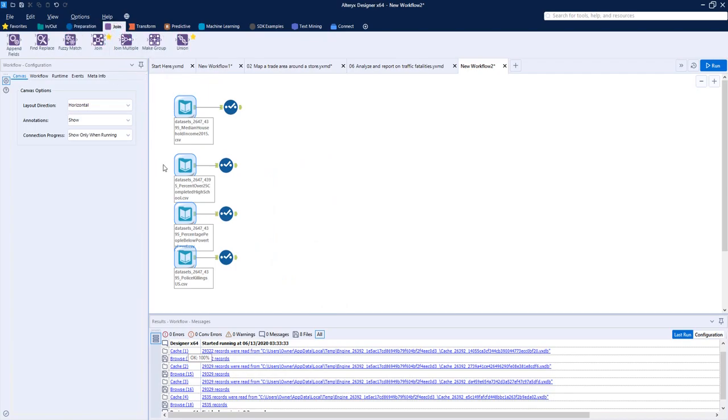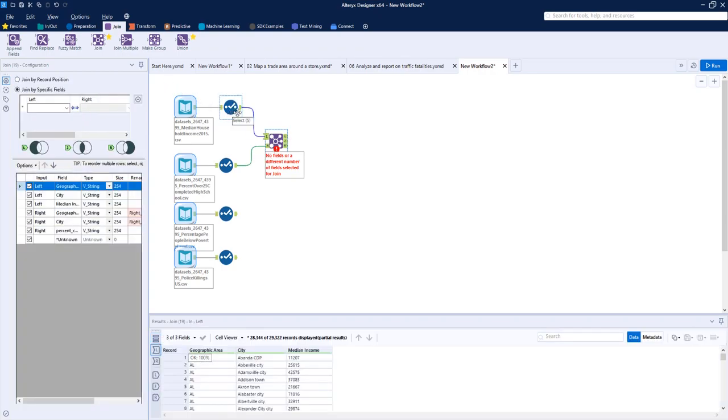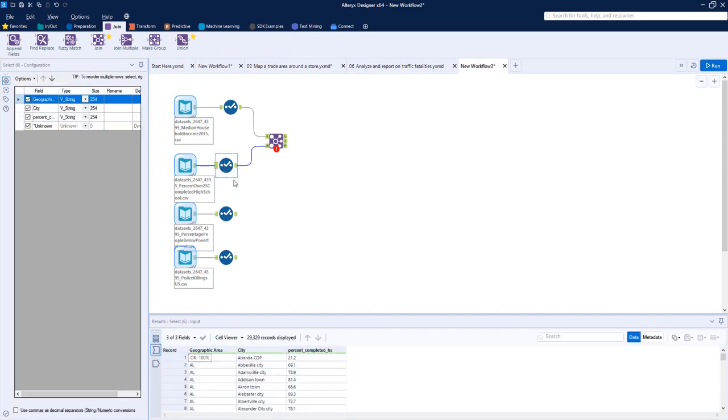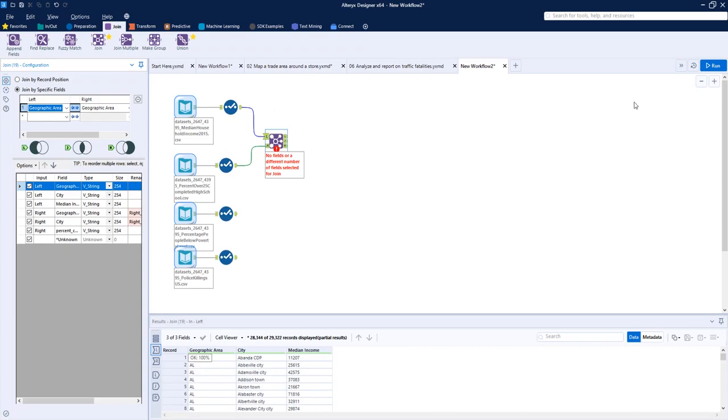There are two ways we can do this, and I will be covering both of these in the video. We can join the datasets like this: the left side of the dataset is this top input right here, and the right side of the dataset is the bottom input right here. Before joining, you're going to want to use your select tool to make sure that the fields you are joining on are the same type of metadata. So we want to join on the geographic area, which is a V-string, and the geographic area up there, which is also a V-string. So we're going to do that, geographic area equals geographic area.